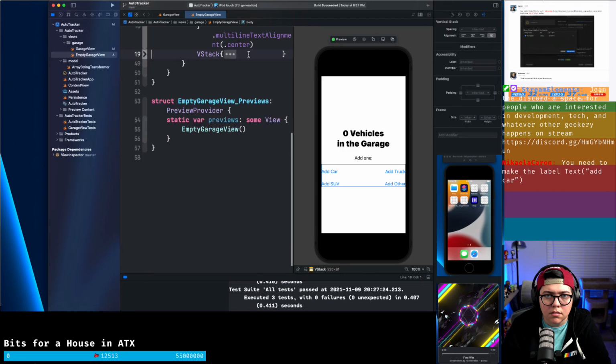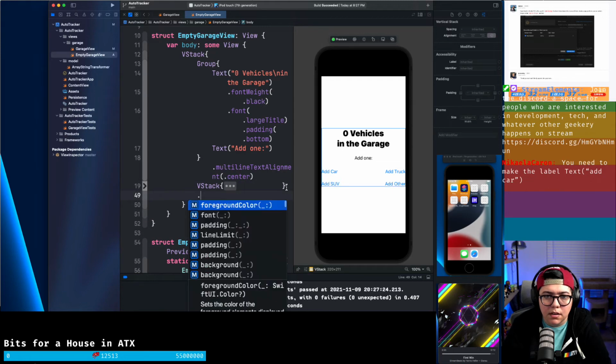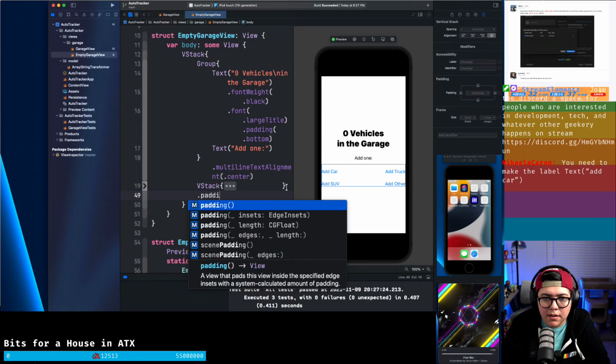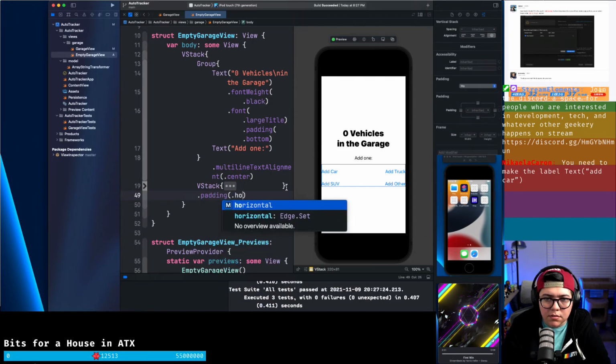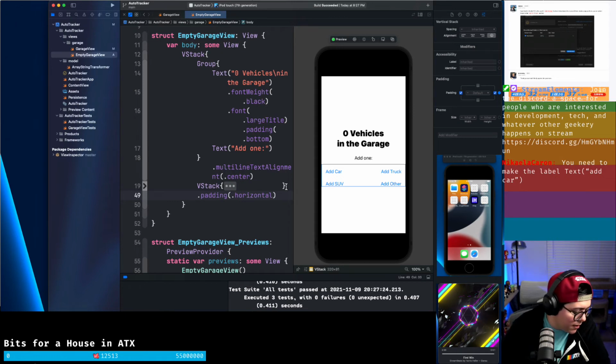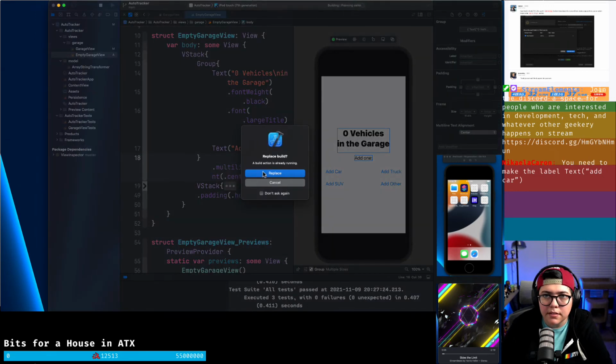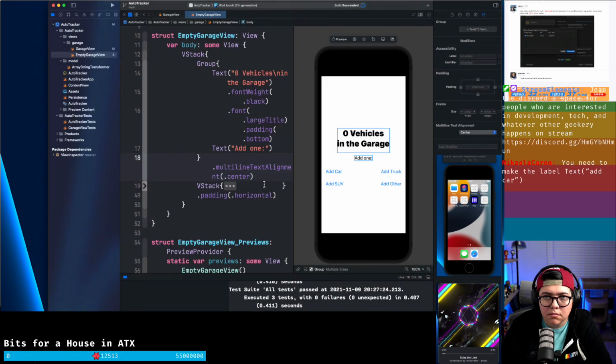And if you haven't enabled code folding in Xcode, I highly recommend doing it because it just makes life so much easier. Padding dot horizontal. I know that's way too far out, but that's okay for right now. Basically, I haven't added these in and made them look good whatsoever. But great.